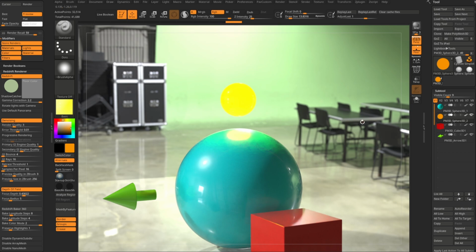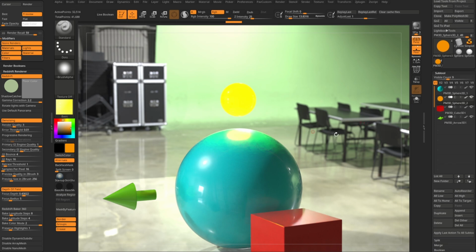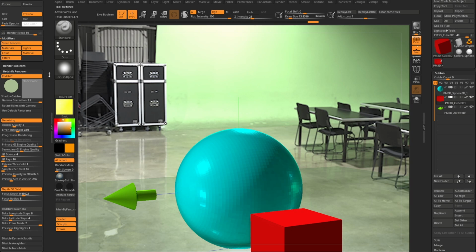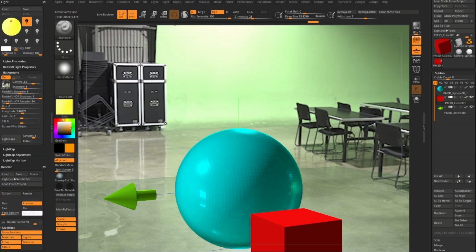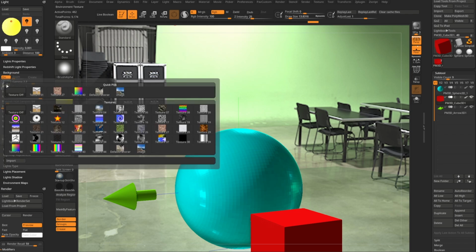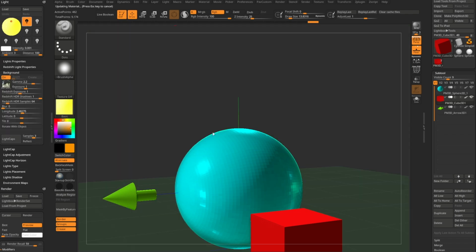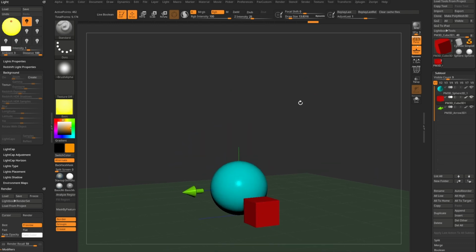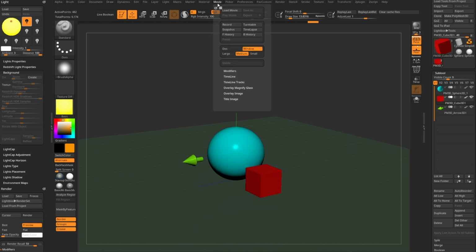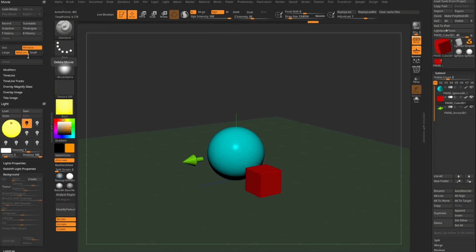Now in the quick start video, we went through making a turntable. Let's go ahead and animate our camera. So I'm going to delete this out of our scene. Let's simplify our scene quite a bit. I'm going to go into our light menu. I'm going to turn our HDR image off. I'm going to take our ZBrush light here and we're going to crank that intensity back up to 1. And instead of going into our movie menu here and making a turntable, I'm going to animate our camera.